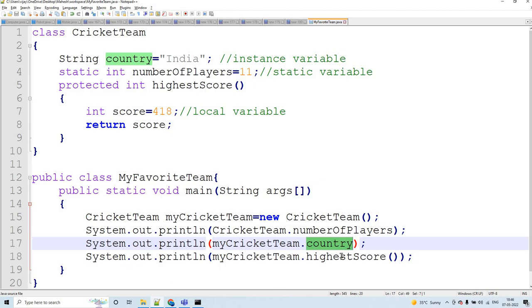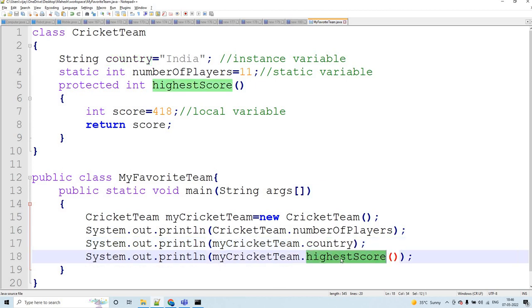The last one is calling the method. highestScore is a method, and in that we have a local variable, right? I used the object myCricketTeam to call that method: myCricketTeam.highestScore. Through this I will be able to print all these variables onto the console.